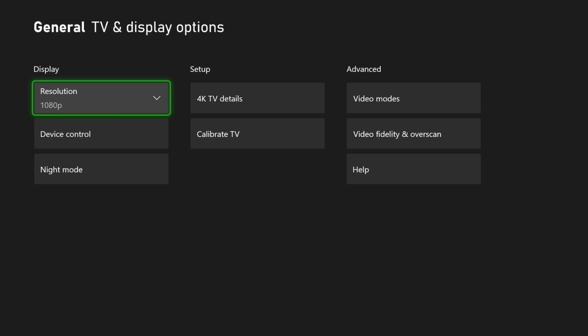Now under Display, you'll see Resolution, and I highly recommend you always use the highest value, as this is going to give you the biggest resolution on your screen and it's going to look best. If you use a lower resolution, it's going to look bulky, clunky, and even a little bit blurry. So always go with your highest display, and in my case, my resolution is 1080p.